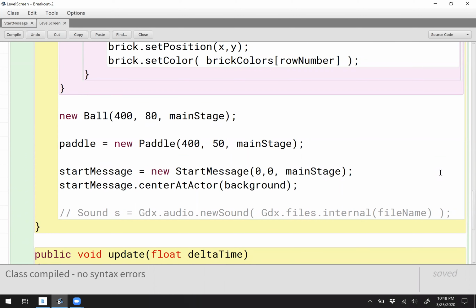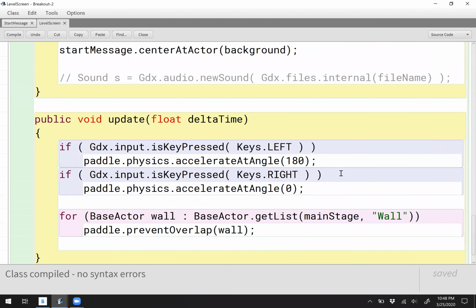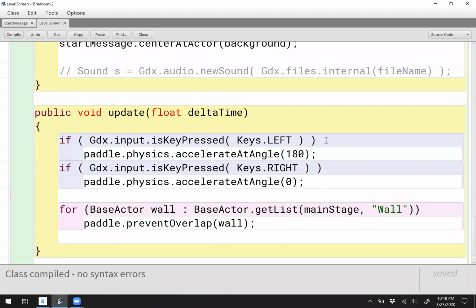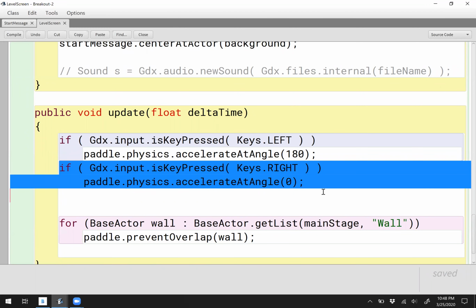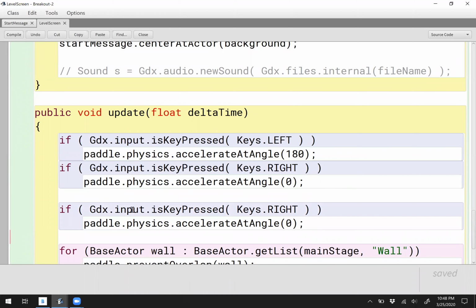So let's go back to the level screen class, and in the update method, let's add something for pressing space. The code's going to look very similar to this. So is key pressed? This is kind of a discrete event, so is key just pressed? Keys dot space.